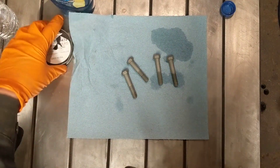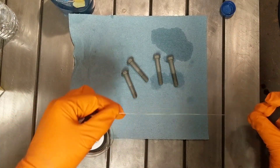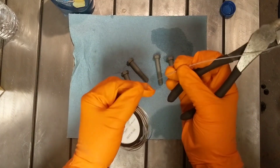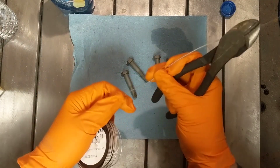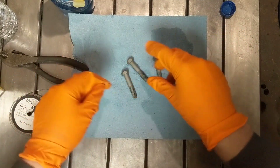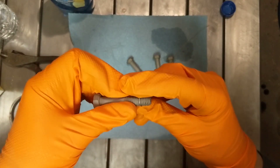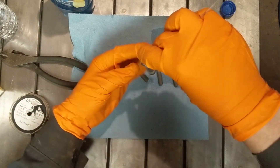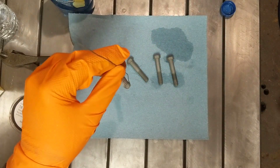To plate these, we'll do one for right now. We take some titanium wire — you can buy this off Amazon, it's not cheap but it's not expensive if you know what I mean. This is just 18 gauge, just enough to really conduct. Leave yourself enough room, cut it with a pair of dikes, and just give it a wrap around the bolt like that. That will hold it in the solution, so we'll take it over to the plater.